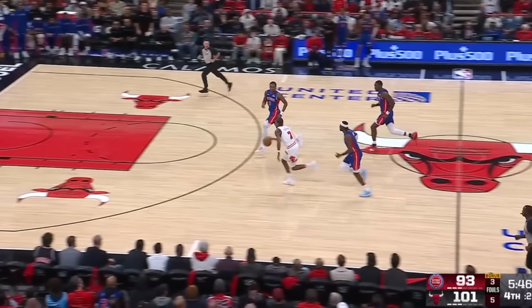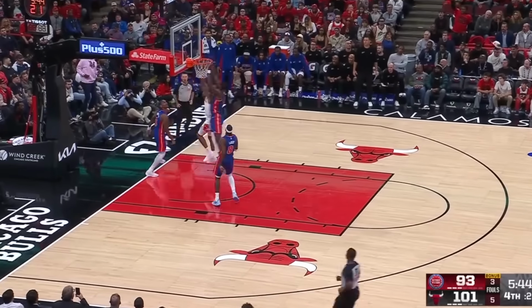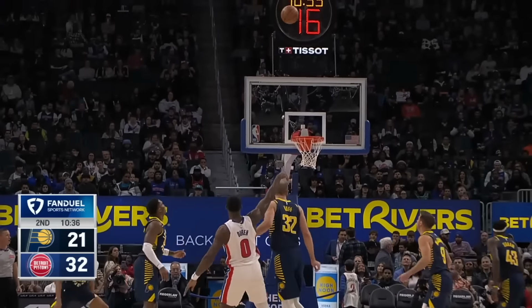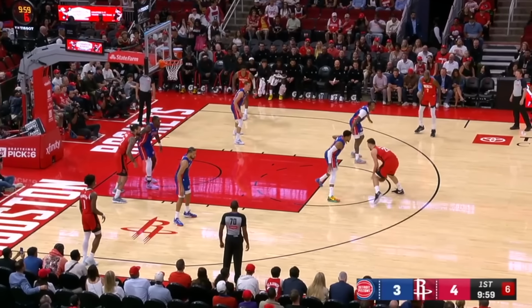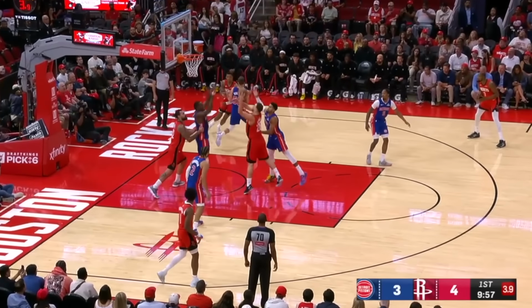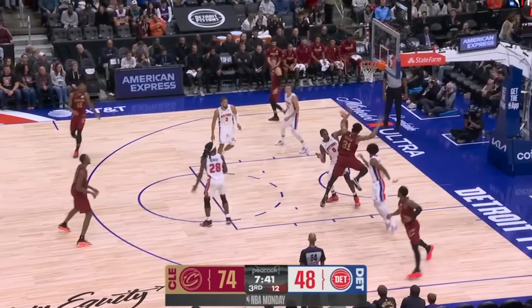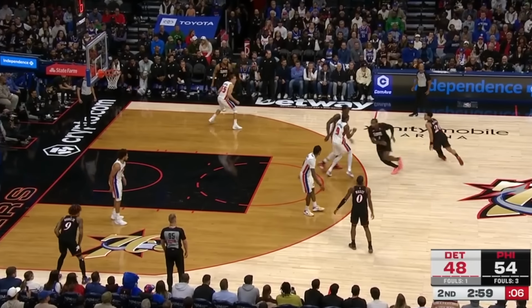Honestly, when you look at the improvements in JD's game, it might not even be the shooting or the footwork on offense that is most impressive. Let me say it again, this man was considered a bad defender at one point, an empty stats kind of guy, and right now he is the starting center on the second best defense in the league.